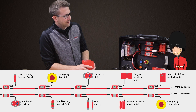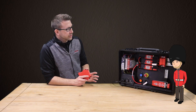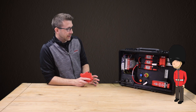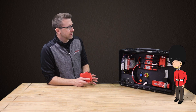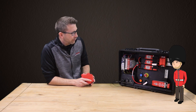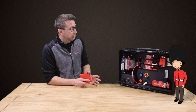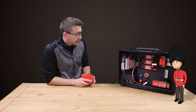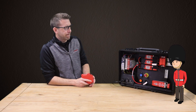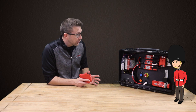So how about that second wish? That's incredible. Well, since we're talking about safety relays, it would be nice to have easy wiring and visibly be able to see the status of each safety device. There is nothing worse than wiring a bunch of e-stops and door switches in series and then having to troubleshoot which door is open or which e-stop is pressed. I know exactly what you mean. So is that a request? Yes, I wish for local indication.